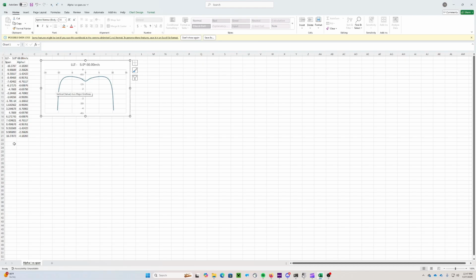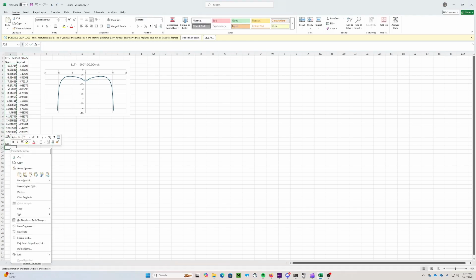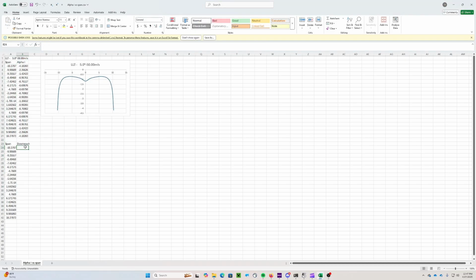So we can do span and downwash. Just copy these in real quick. Our downwash velocity will be 50 times our alpha I, and the negative just denotes that it's in the downwards direction.